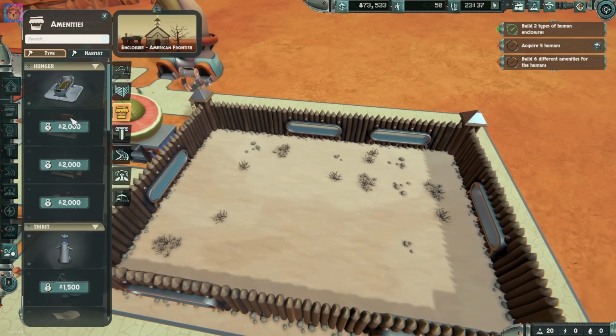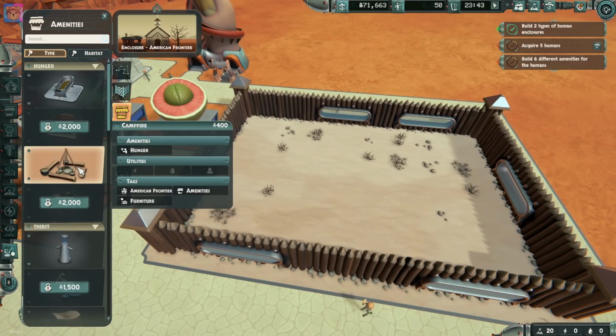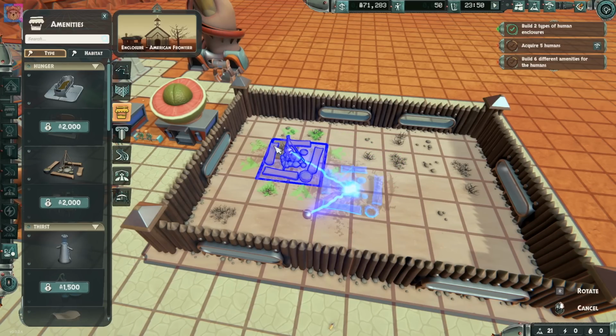It's another feeding trough. It looks like they're themed though. You can unlock a spit roast and a campfire. I unlocked it with monies. That makes more sense in a Western setting, I think. Have a little campfire in the middle.